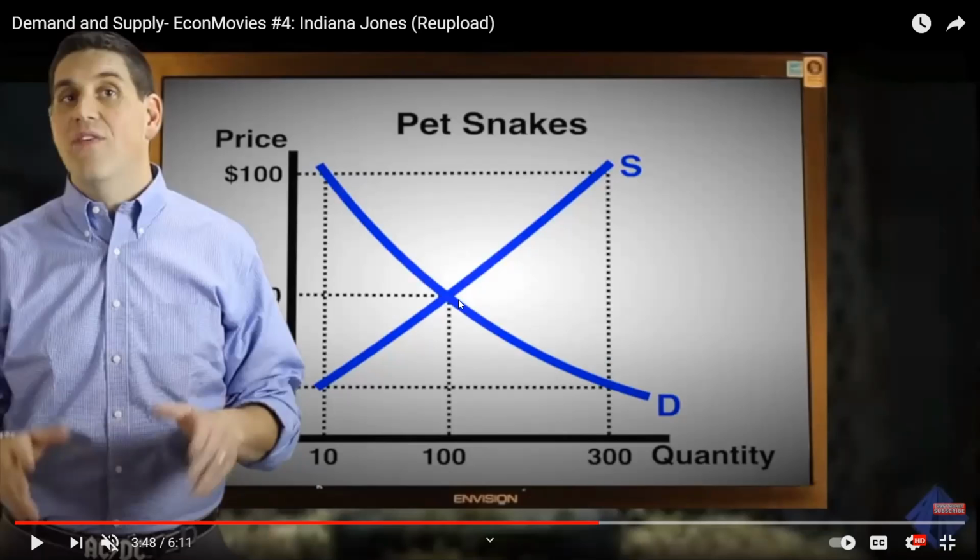When I mentioned before that sweet spot that the producers are trying to hit, that's the equilibrium. That's this spot right here where the two graph lines cross. And you've got to remember also that the supply line always goes up to the right. When the cost is low, the quantity of supply is going to be low. So if you look on the price side over here, when the price is high, the people that are producing stuff want to produce more. They may not sell them all, but that's their incentive.